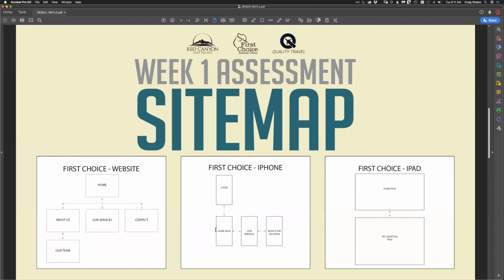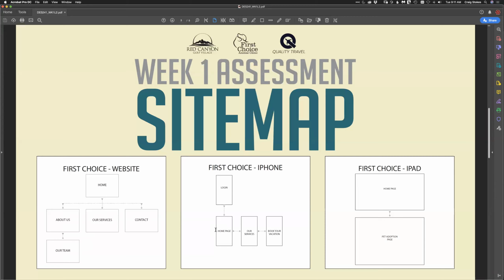So a good sitemap is going to create a plan that you can follow when you create the wireframe this week. Does the sitemap make a little bit more sense now since you've seen a visual? This is what we're going to create. Perfect. Okay, so this is very important that you know. Before we move on, this is something you have to be very aware of.